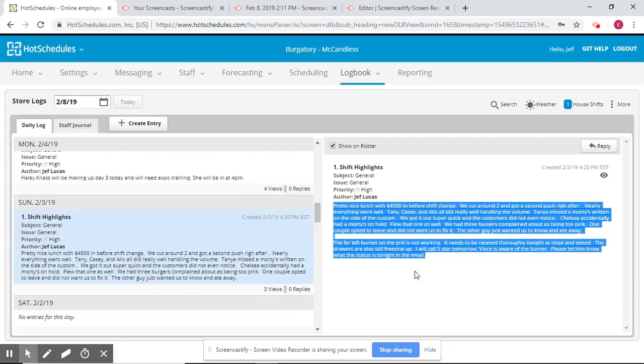copy that information, and from that point you can open up your daily email and paste that right into the email. The closing manager can do the same, and that's also ensuring that they have reviewed the information, and likewise they're incorporating information from somebody that actually worked the shift that day.